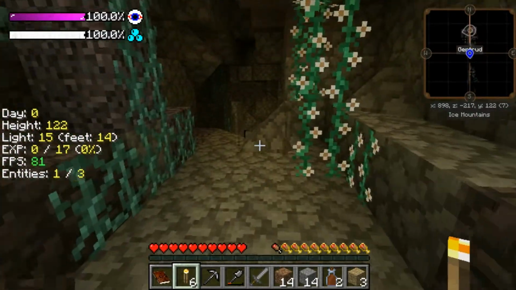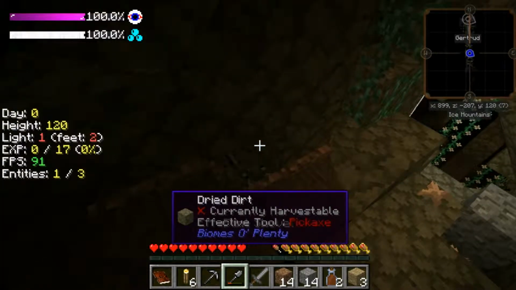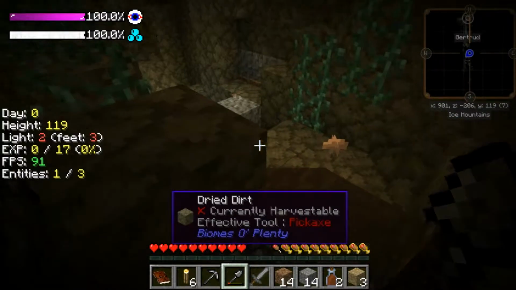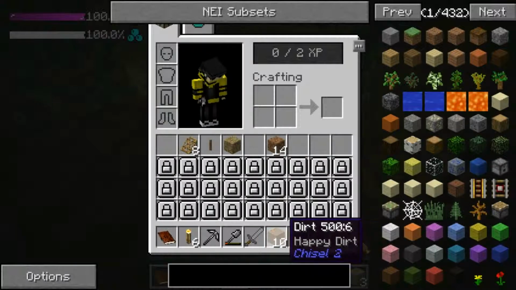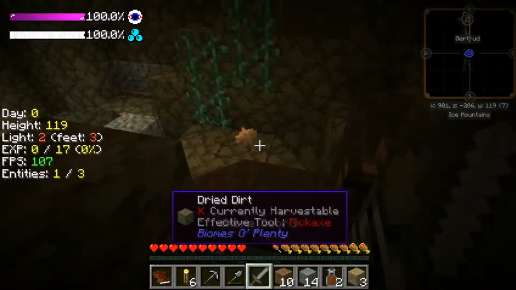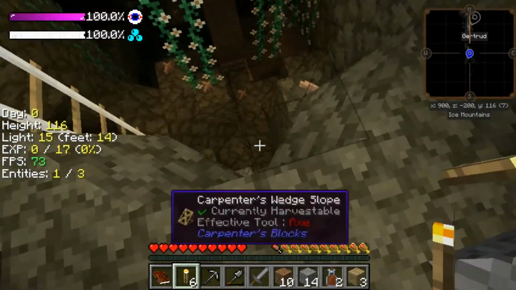So, let's go down this way. This is all... That's dirt strip. Dried dirt. Okay. Collect these? No, I can't even collect these. I don't get it. So that's happy dirt. What's the difference between happy dirt and cobbled dirt? What kind do I need? It doesn't say, does it? It just says dirt. This is friggin' stupid. This game's already pissing me off.